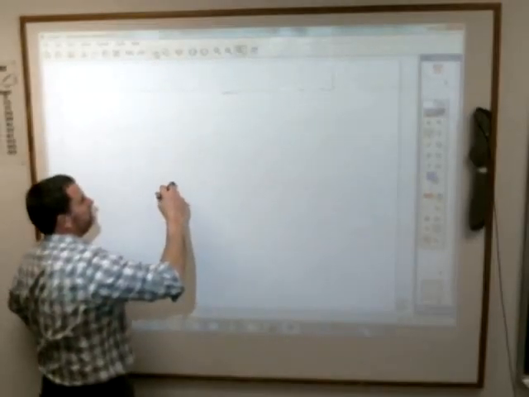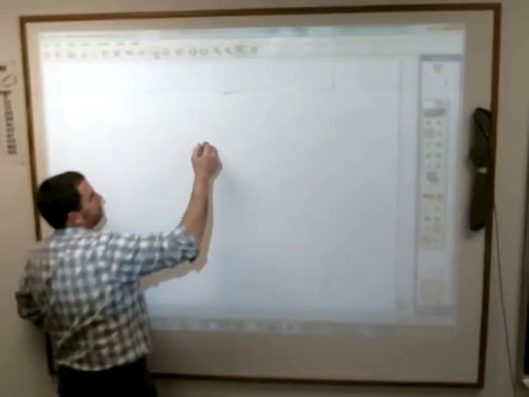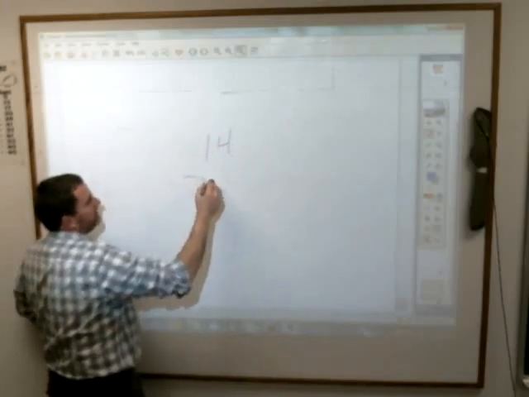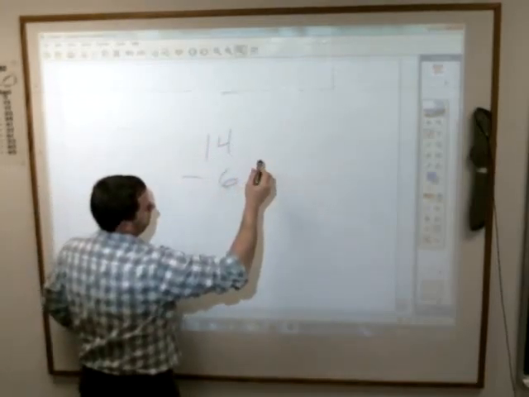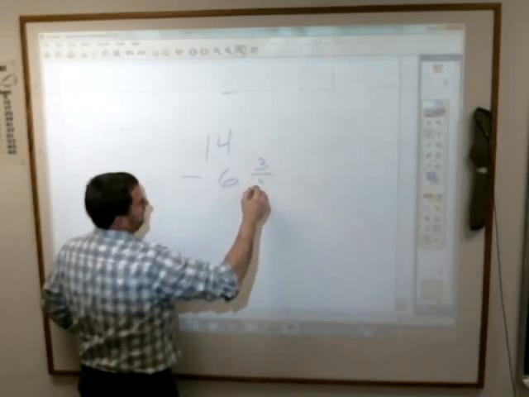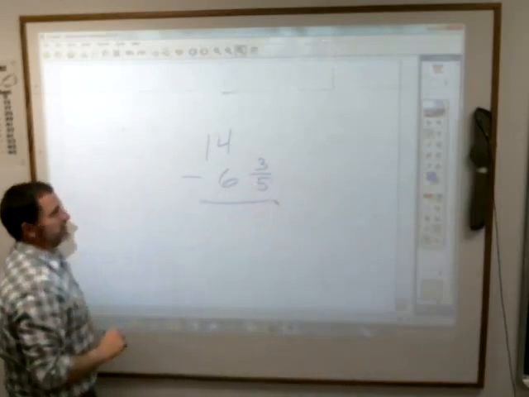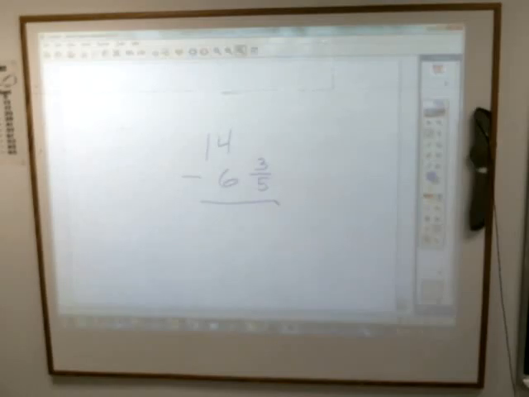How about one more here? 14 minus 6 3/5. What would be your answer for that? By the way, when you start actually buying stuff using your own money, you start to care a little bit more about what change you get. If it's your parents' money, you're like, oh, so what, they gave me the wrong change, I don't care. But when it's your own money and you have to work for that money, then you start to care a little bit more. Just my own personal observation. I could be way wrong.